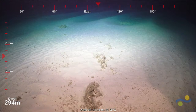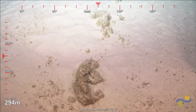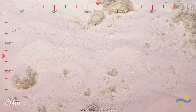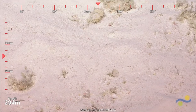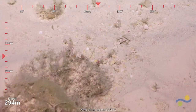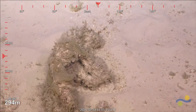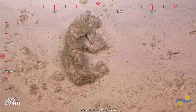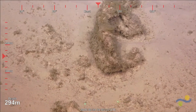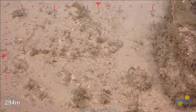So I've just landed the SuBastian on the seabed briefly. Let's have a look at what we've got here. I'm seeing Halimeda. Yep, Halimeda flakes. These are sort of dead cornflake-style flakes, about the size of your thumbnail, and they're made by calcareous algae called Halimeda. Now, they wouldn't grow down here, only in the shallow sunlit waters because they photosynthesize. But they've got a limestone structure, and when they die, they basically roll down into these deeper depths.